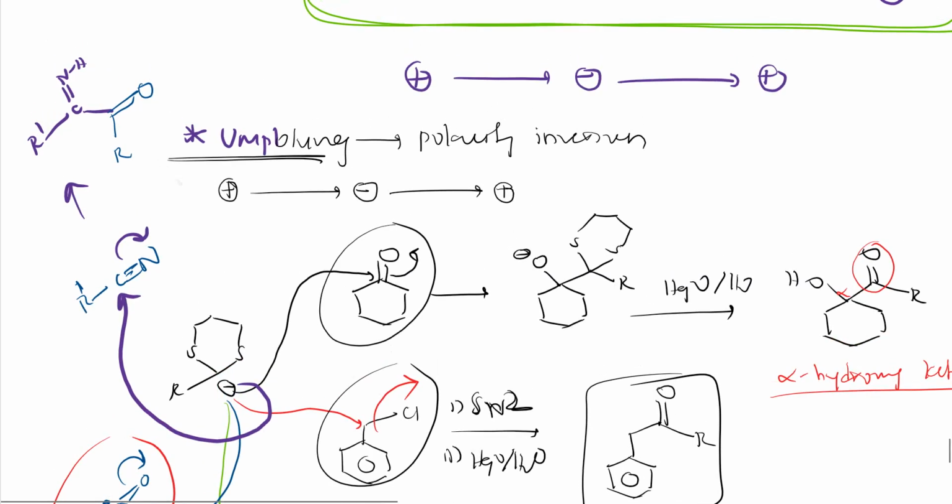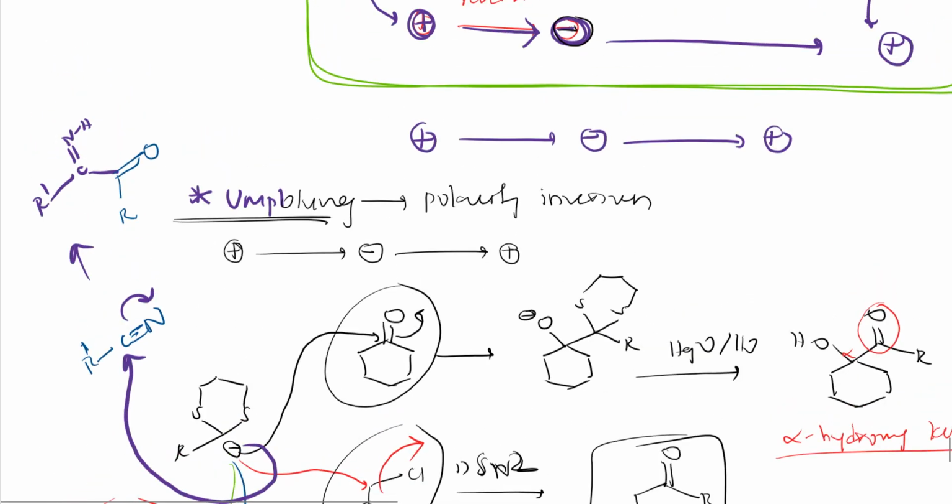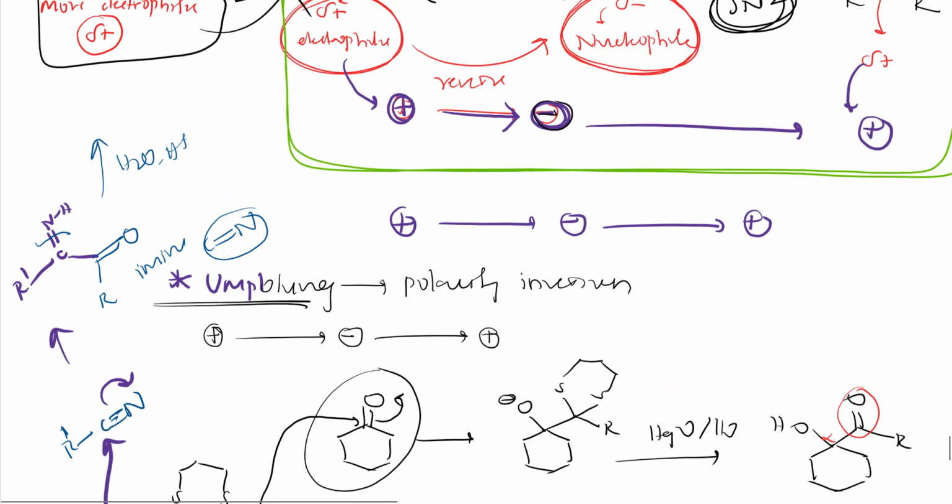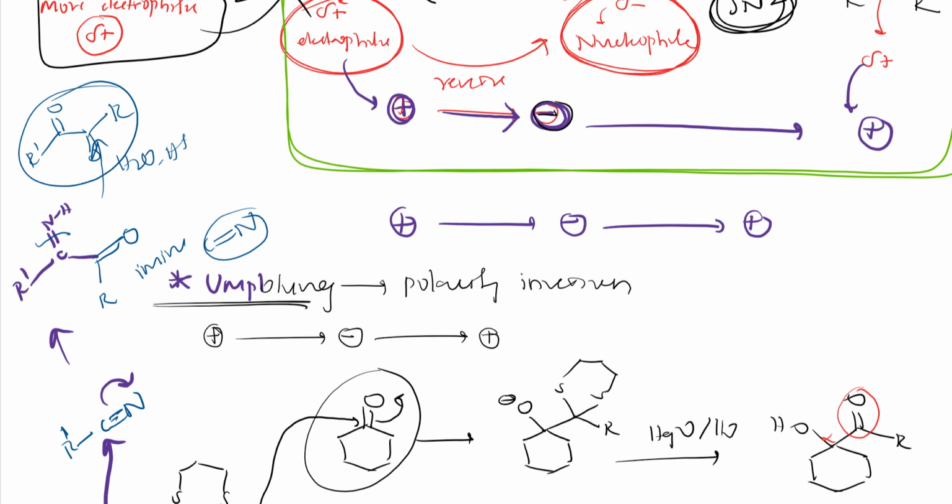If I do further hydrolysis, we know that this is an imine-like structure. Imine: carbon and nitrogen having a double bond, we call it an imine. For this, if I do acidic hydrolysis, then this bond will be broken and I will get R' C double bond O, again double bond O, R. So I will get a 1,2-dicarbonyl compound, along with ammonia liberated. As it is in gas form, it will be allowed to escape to the atmosphere.